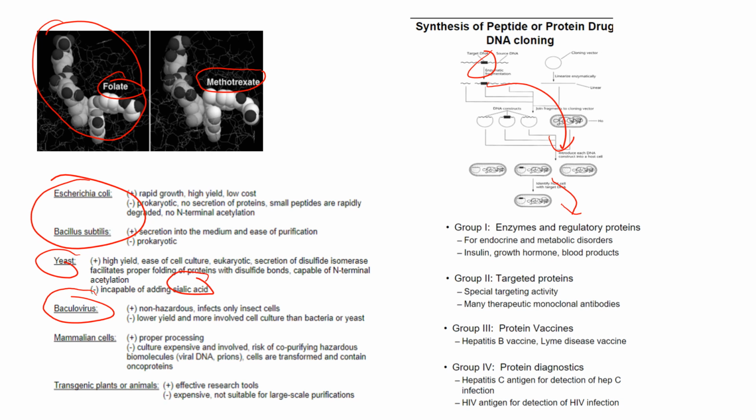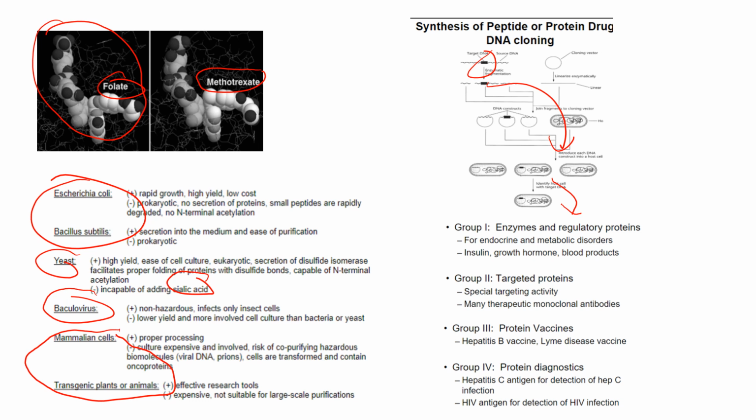Since we're doing this in an insect, inside of an animal, we can't always regulate all the processes, so the yield's going to be lower than something like E. coli, which is just pumping out the protein you want. The last two are probably the best in terms of complexity of protein, how much we can specialize, and potentially how safe it is: introducing genes into mammals or into plants and animals. The only downside is it obviously takes a very long time to make a plant or animal grow to its max size, and that can also be very expensive because you need to feed it and care for it. It can take a lot longer.